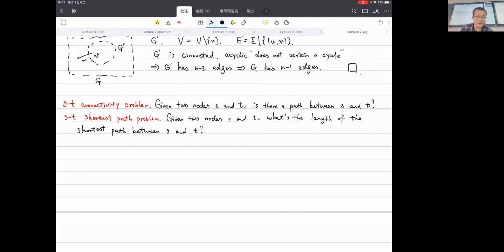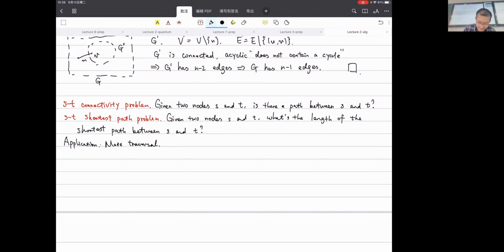So I guess in general, you can see the intuition that such connectivity problems and also the shortest path problem can probably be of general interest and potentially have many applications. So maybe let's write down a few. For instance, we may consider a problem like a maze traversal. If you have a maze, you really want to find a relatively short path that you can actually travel through from the entrance to the exit.